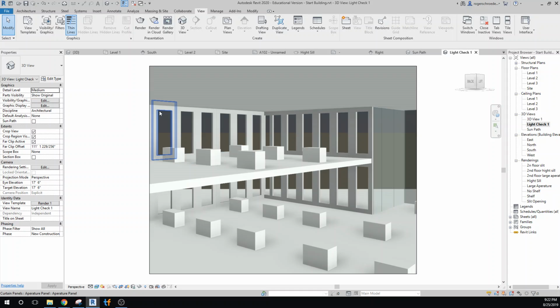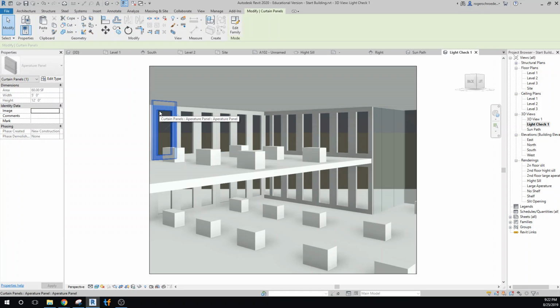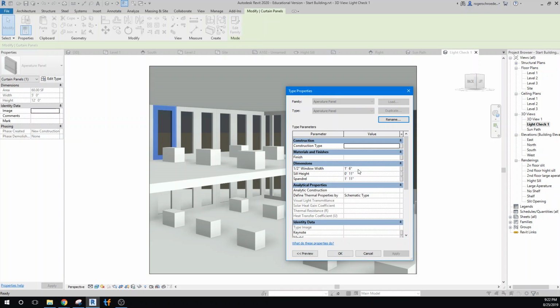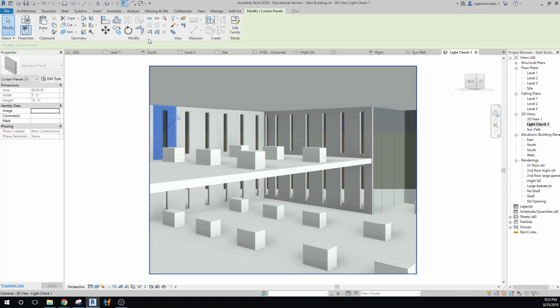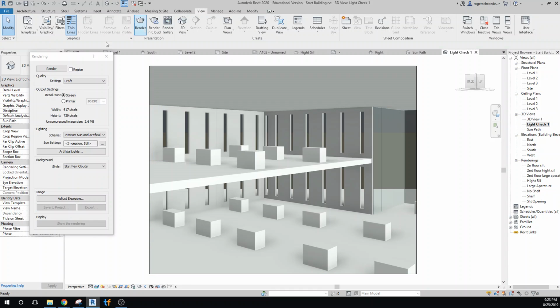So you select the wall, tab in until the module shows up, the family element of the curtain panel, and then go to Edit Type. And this is where you get a chance to change whatever you want to. So if you want to make that window now a slit, we're going to make it 12 inches wide. Remember, this is half the window width. And we'll apply that. Now the window is a slit. You can see how it's changing the background. And then you just go quickly ahead again, go to View, re-render that scene again.